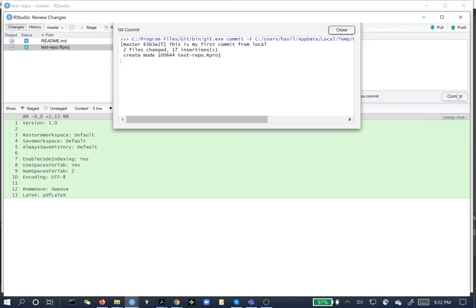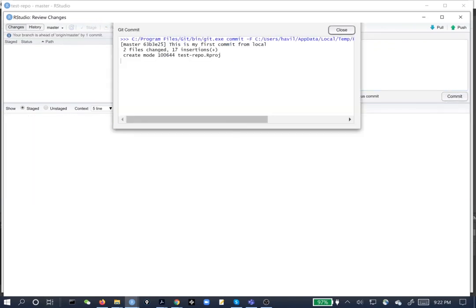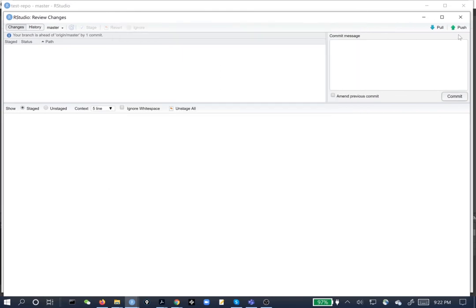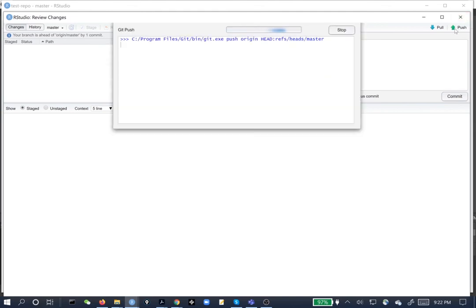I commit it. It shows me that I've committed. It shows me that I'm on the master branch. It shows me that I've changed 2 files, and I'm ready to go. So now I say close, and now I'm going to push this up to GitHub. I push it up to GitHub.